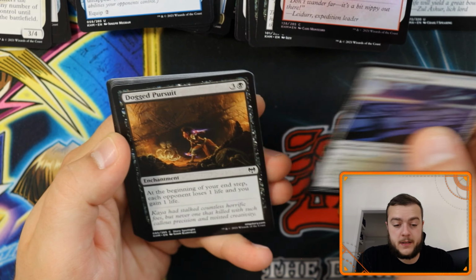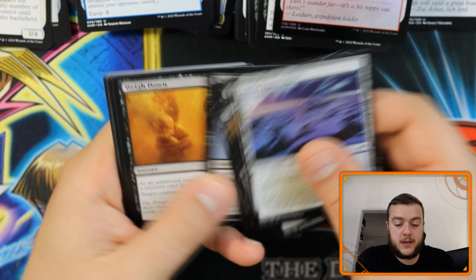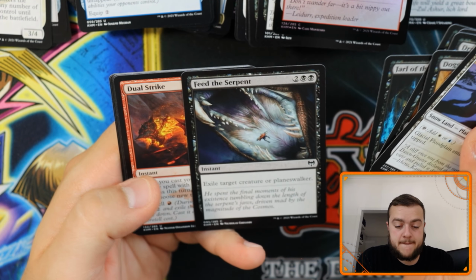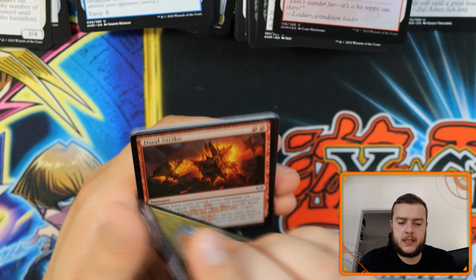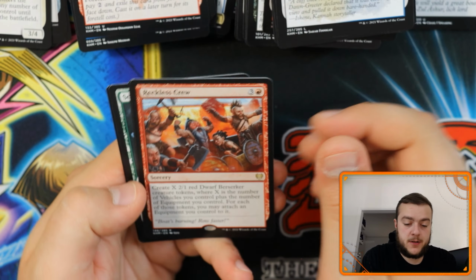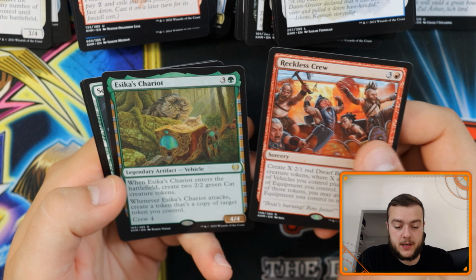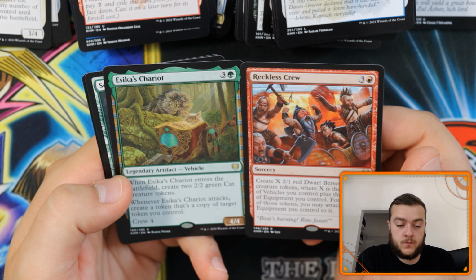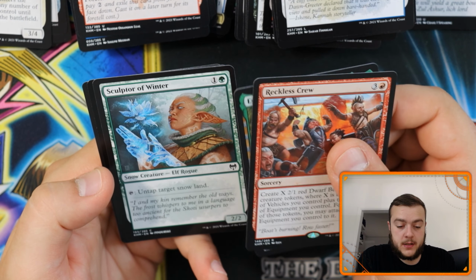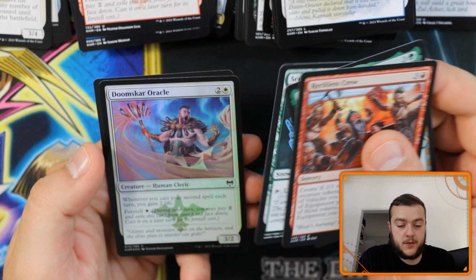Glacial Floodplain, Dogged Pursuit, Draugr Recruiter, Withercrown, Weigh Down, Jarl the Forsaken, Beat the Serpent, and Dual Strike, uncommon, Reckless Crew, rare, and a Seeker's Chariot, rare. Sculptor of the Winter, snow creature, and a Doomskar Oracle, foil.